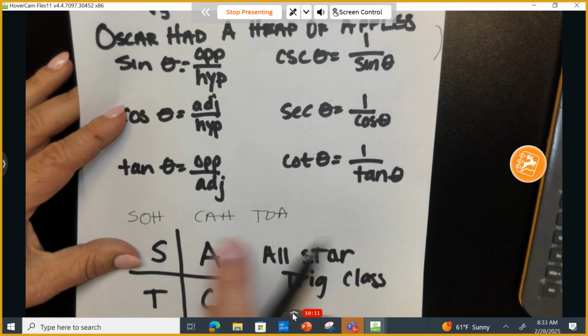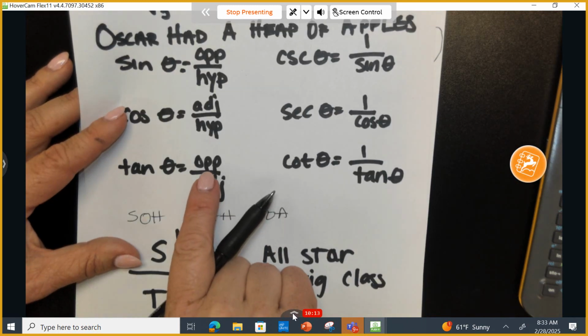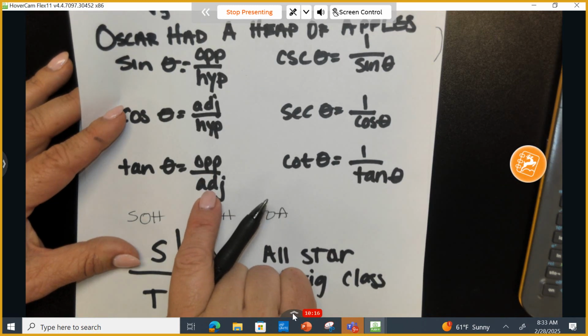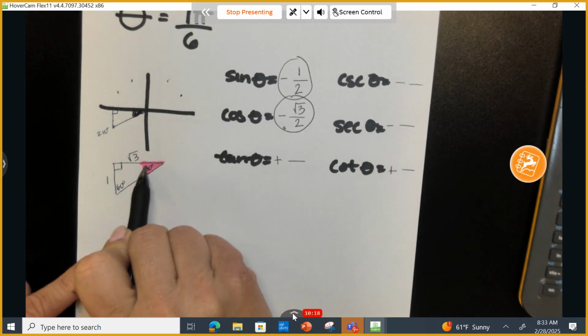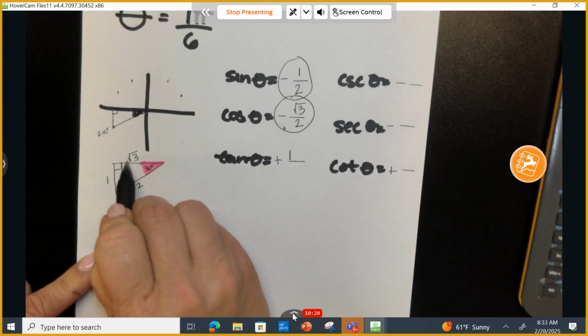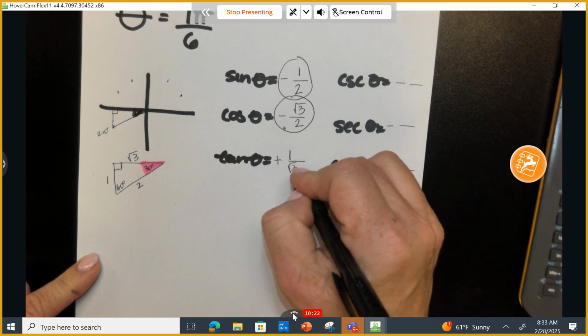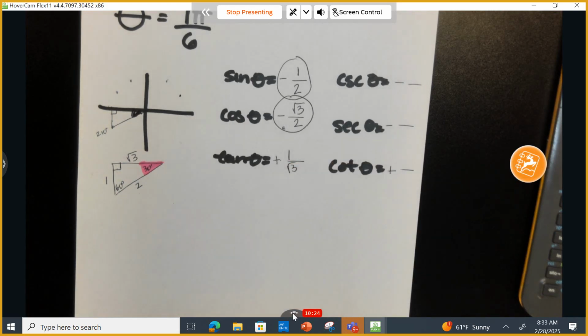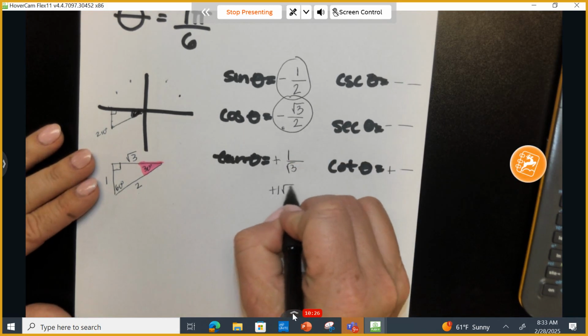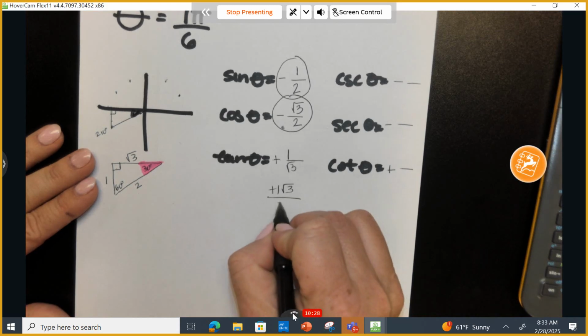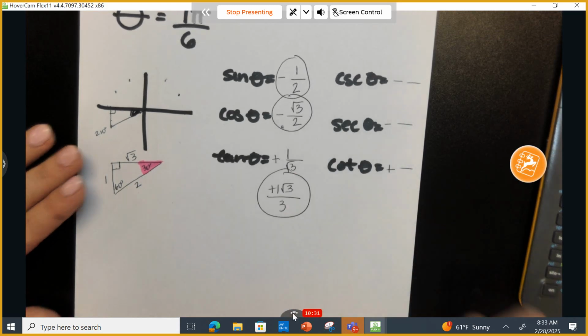Tangent is going to be the ratio, or comparing two sides in a specific order, of opposite over adjacent. Opposite is 1. Adjacent, as we spoke about, is the square root of 3. Mathematically, this is right, but it's not in proper form. So I'm going to throw the square root of 3 up top, then rewrite the denominator with no square roots.